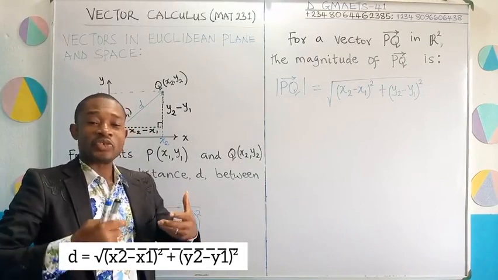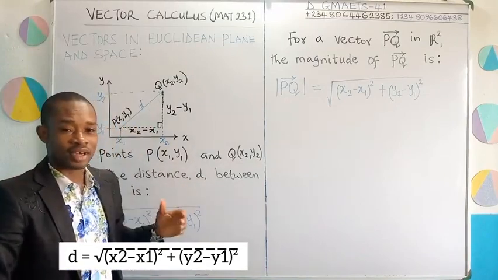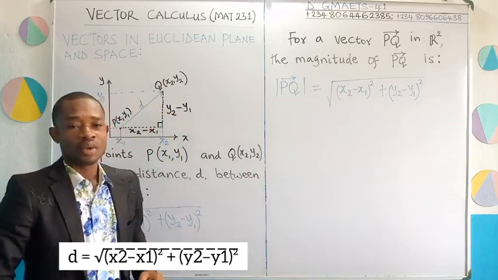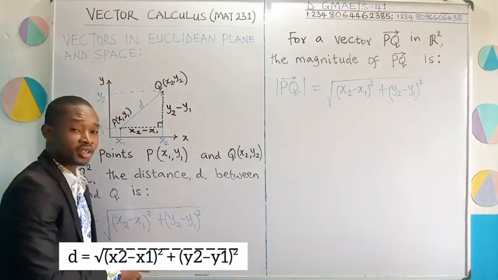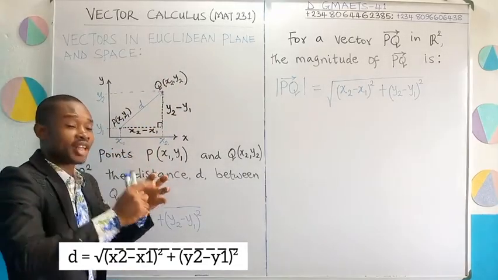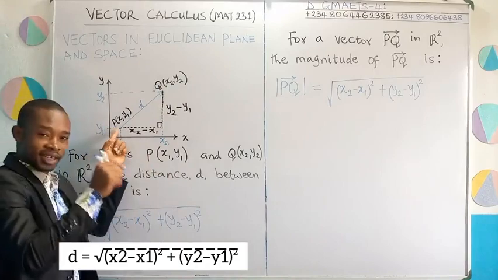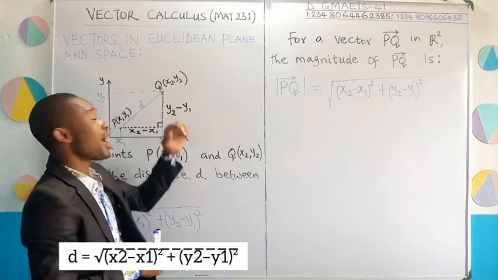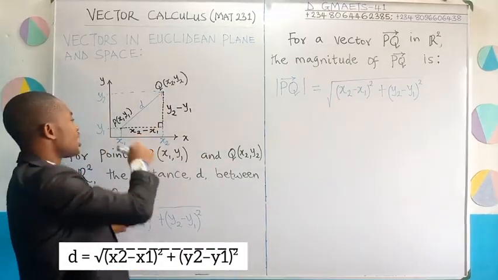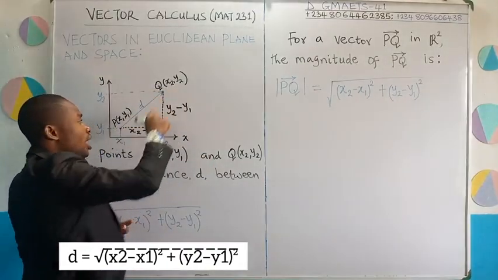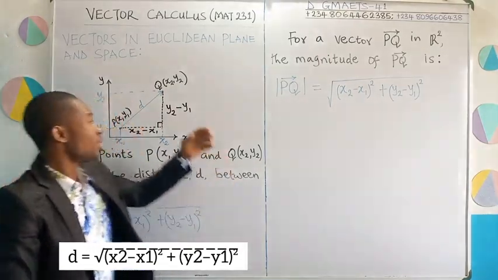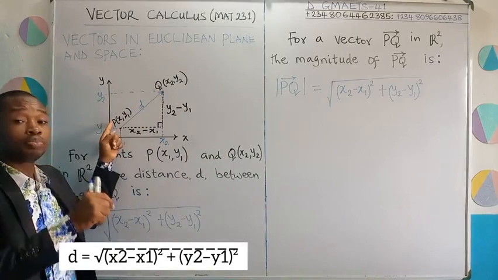Now, just having refreshed your memory on this concept, we are now translating this into how we can obtain the magnitude of a vector, because it's exactly the same as what we've done here. Taking PQ to be a vector that moved from point P as its initial point to point Q as its terminating point. You can see the arrowhead there. We can decide to get the magnitude of this vector, and that magnitude is written as |PQ|. And that PQ is actually the value Q minus the value P.